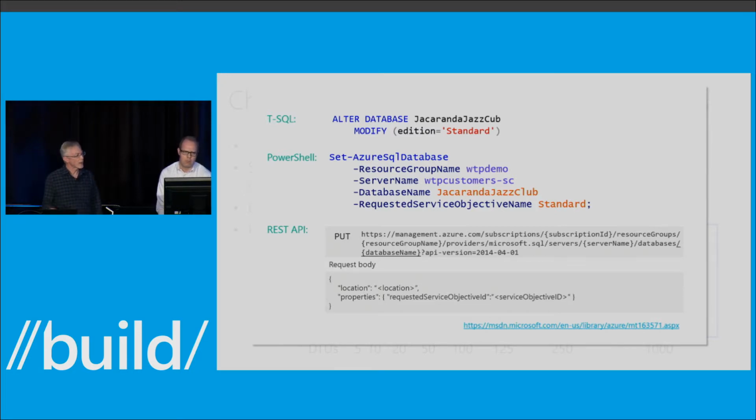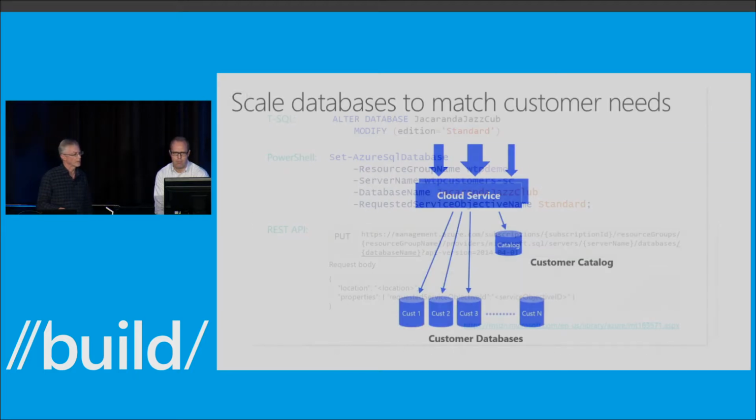I can do the same through PowerShell. There's a PowerShell script for doing this. And we have a REST API. Indeed, all of these mechanisms, the portal and T-SQL and the PowerShell, all end up calling the same APIs. So there's no difference in the behavior. If you issue a T-SQL, we pick that up and route it back through our management service and operate on the database in the same way. So there's a range of APIs, a range of PowerShell features then for managing scaling, which is super.